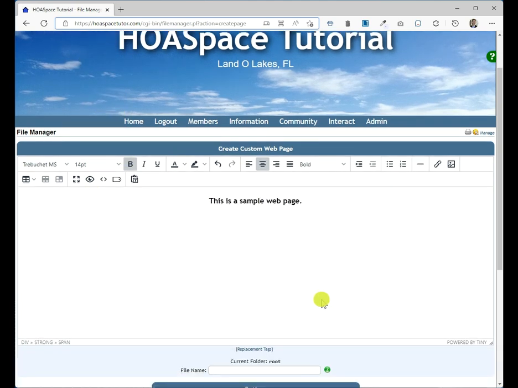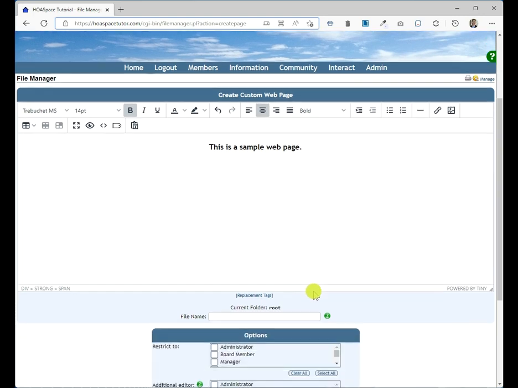When you're done creating your sample page, the first thing you need to do is set up a file name for it. So when you enter your file name, this can be anything that has meaning. For example, I can put in a sample page. And you need to make sure you add the extension .htm to the end, because this is an HTML web page, and that's how they need to be set up with that extension in order to load properly.